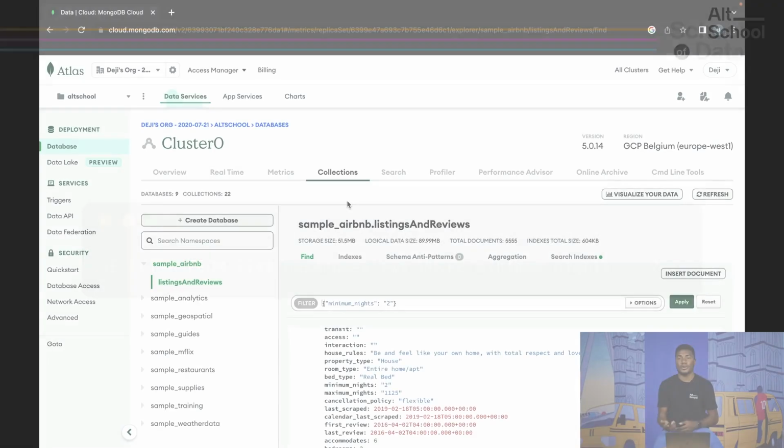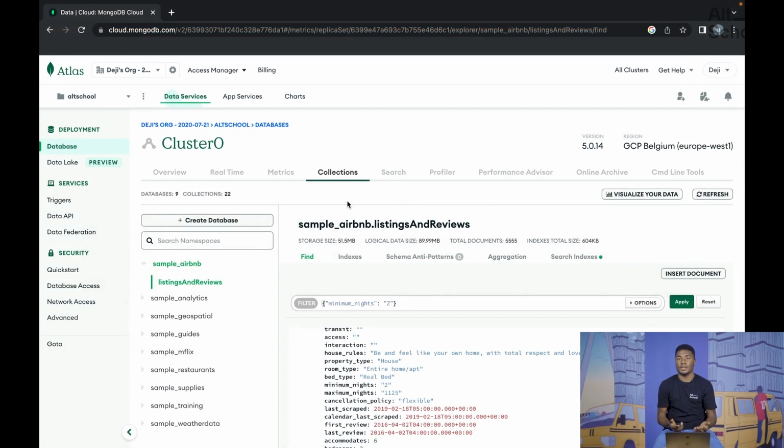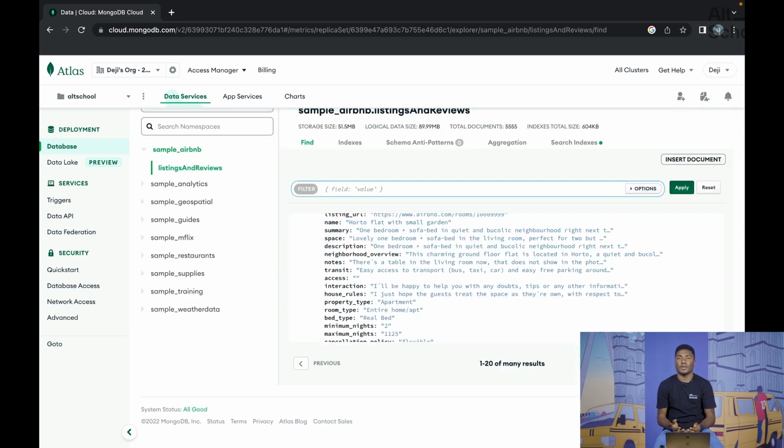Specifying conditions using query operators. A query filter document can use the query operators to specify conditions in the following form: field1: {operator1: value}. For example, if I want to filter the listingsAndReviews collection where the cancellation policy is either moderate or flexible, here's how I would go about that.